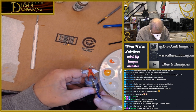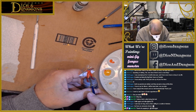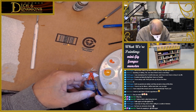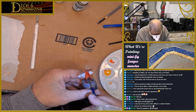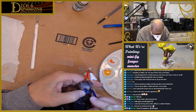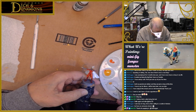Yeah, once this will be better. Orange color. The kind of orange color is fine for the hair, but didn't look good back here. Wasting this paint is like, even that little dot, it's like 10 times more paint there that's just gonna dry and be essentially wasted. You know, I mean, we're talking about pennies, but still.